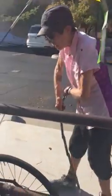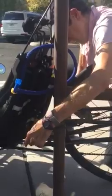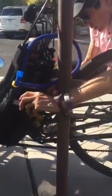So I've got my bike up to a post here, and I'm going to go under one of the stays, through the wheel, over the other stay. It moves, it bends, but it's not totally flexible like other things. And then I bring this back around and I slide this in.